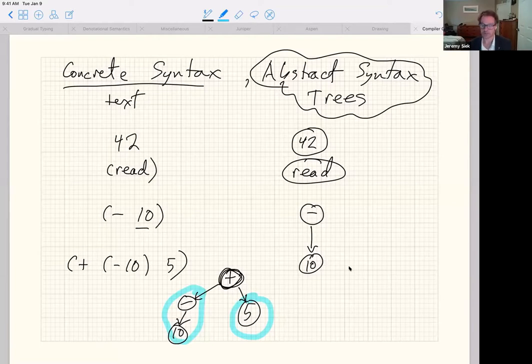And so the arrows, the downlinks in these trees, make it convenient to go down and look at the children of a particular node, okay? So it's just a convenient data structure for the kinds of functions that we're gonna be writing in the compiler. All right, any questions so far about concrete syntax versus abstract syntax?